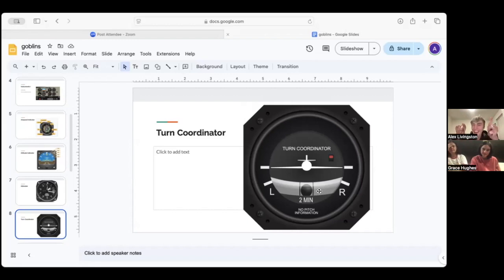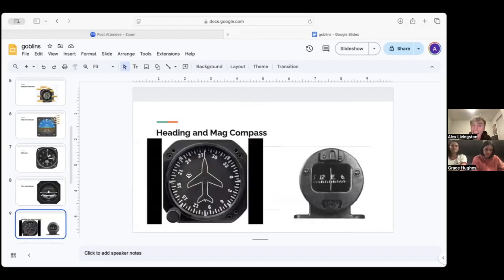I'll get into this later, but when you're flying, you use pedals, and that helps with your turning. If you don't have enough of one of the pedals in, this ball will move. How they teach it is you want to step on the ball. So if this ball moves to the left, I'm putting more pressure on the left pedal. If it moves to the right, I'm putting more on the right pedal. And that's all this one does, is tells you if your wings are level and if you're coordinated. Pretty simple.